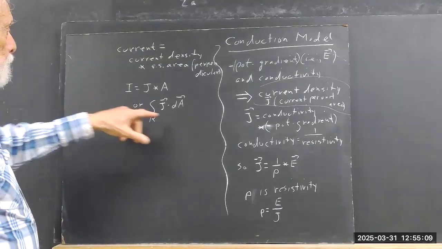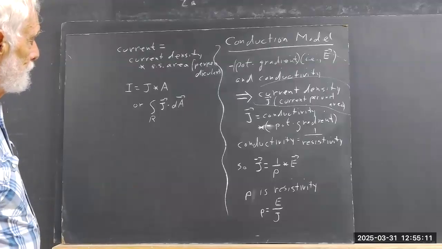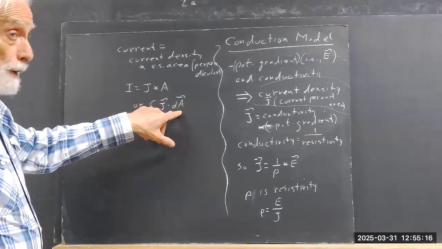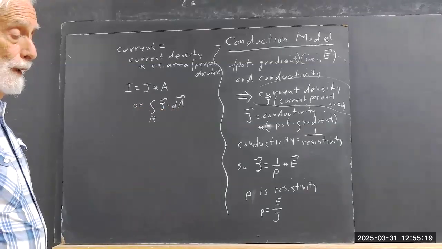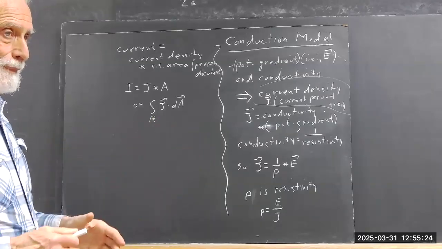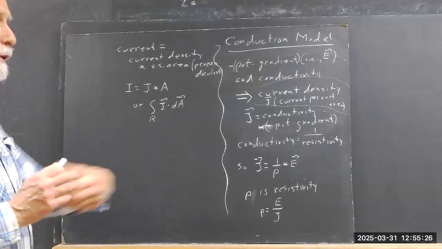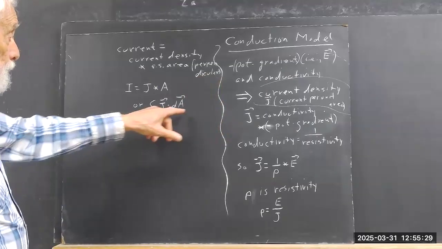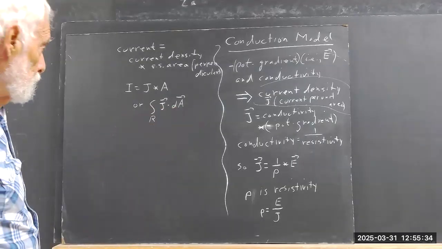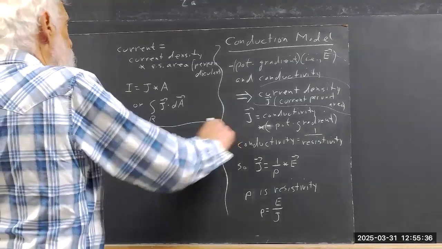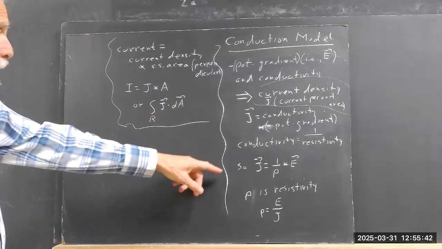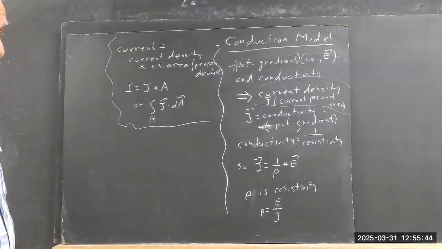So the current through any surface is equal to this integral. If it's a closed surface, then you have net zero current, because you have current into it and current out of it, unless there's a current source inside. Now that's going a little further than what we need to really say, but if you understand that much, you're well on your way to understanding the conduction law.